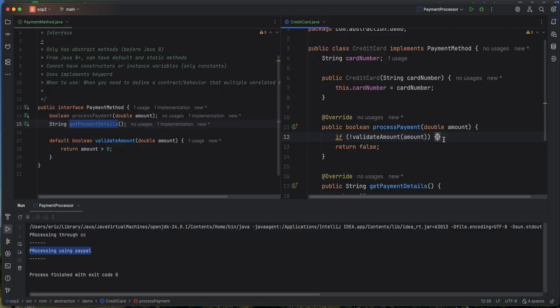Then if it's not valid, we return false. If it is, we then return true.